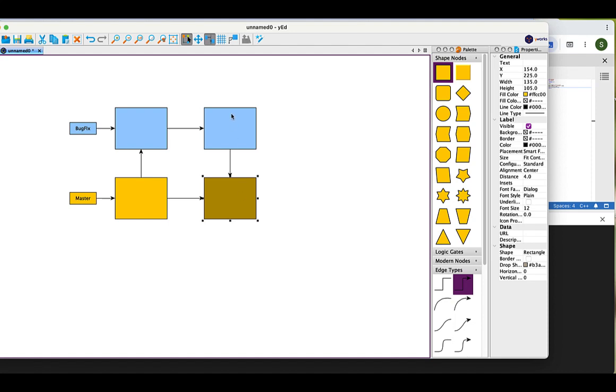In this example, there's been changes both in bug fix and master. We're merging two branches together that started off in the same spot but have diverged on two separate branches, where different changes have been made in both branches. This is a more common scenario when you're merging two branches that have had changes made in them, and you can get some conflicts that need to be resolved, and we will see how Git allows you to resolve those issues.